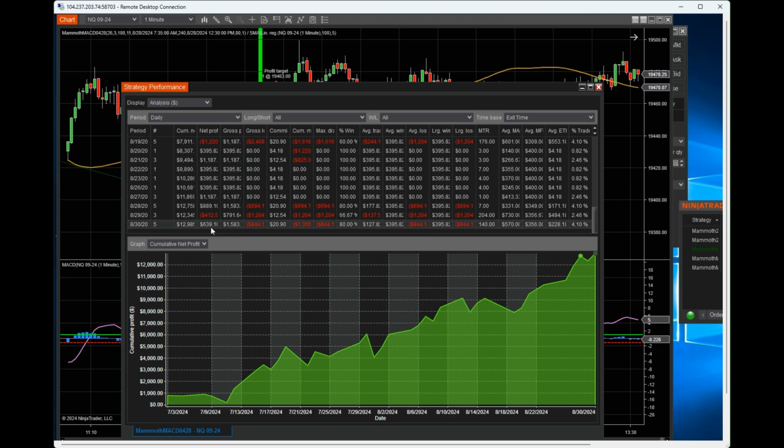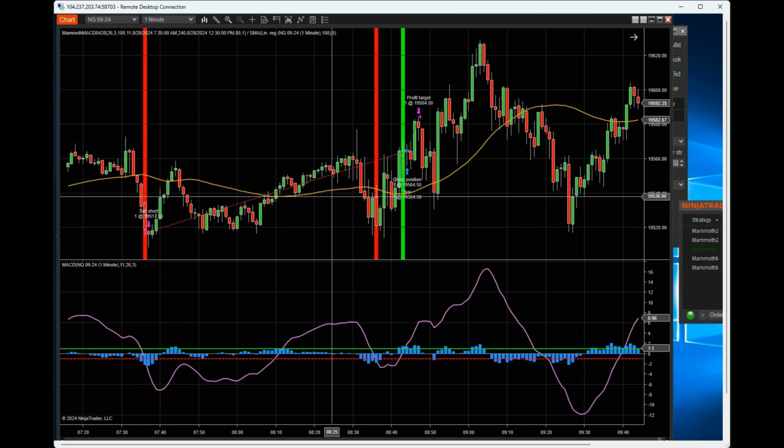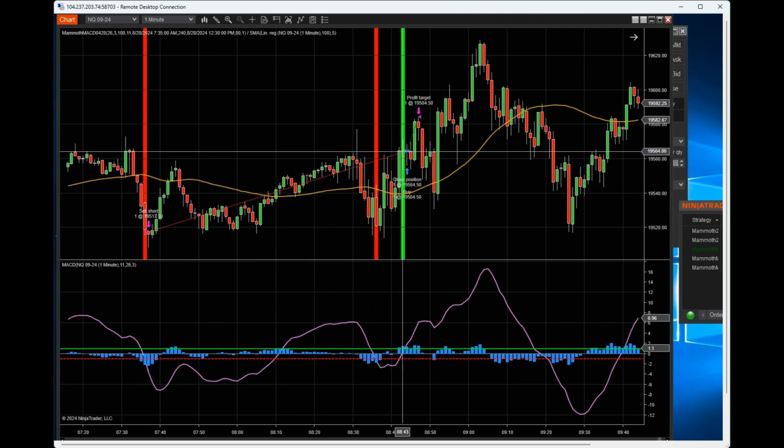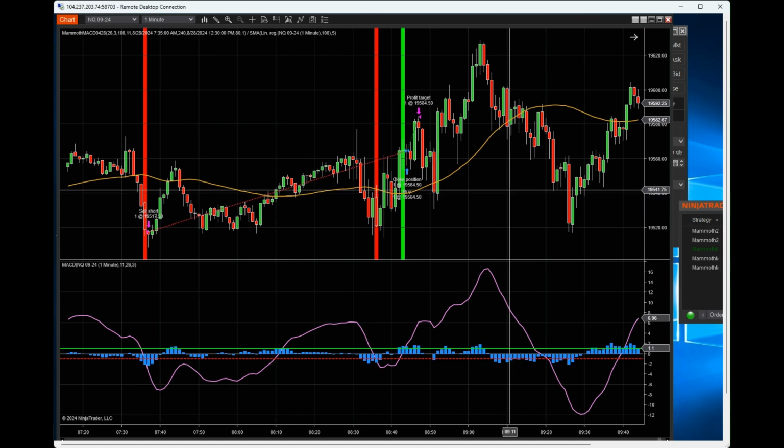30th, we have a positive day. Now 6:39 is a profit. Why 6:39? Because the first trade did not get stopped out fully. It got closed and then flipped to a long trade. So we have less than 240 ticks of a loss on the first trade. So that's what happens to the strategy.